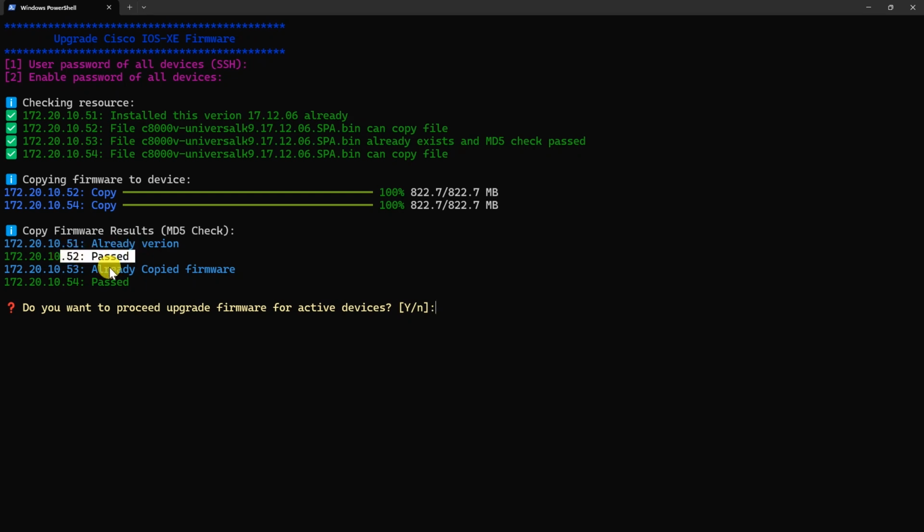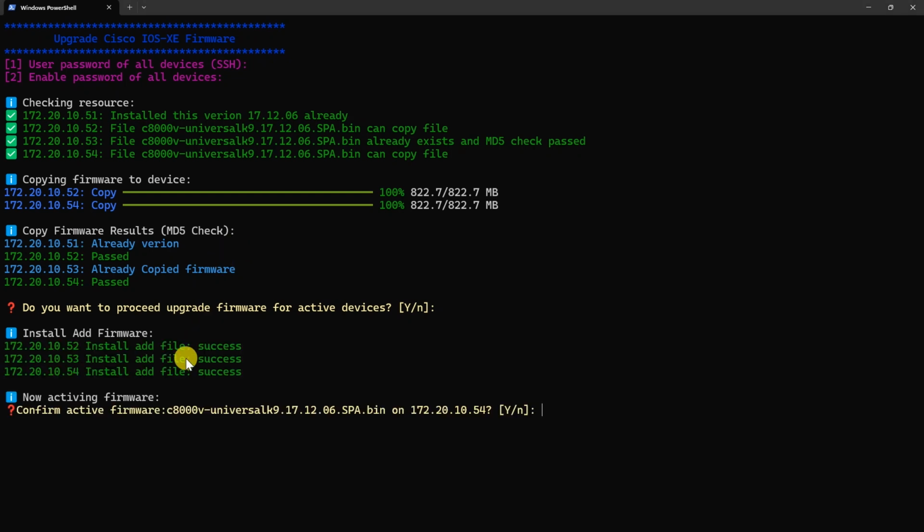Device 2 needs the patch, device 3 the firmware is already copied, and device 4 needs the patch. So now, do you want to upgrade the firmware? Yes. Now it installs the firmware, ejects the OS to the boot flash. So we need to wait around 5 minutes.